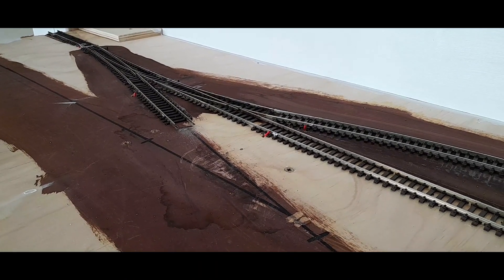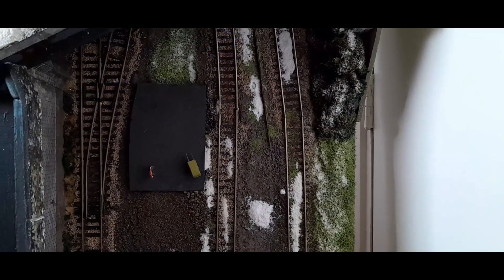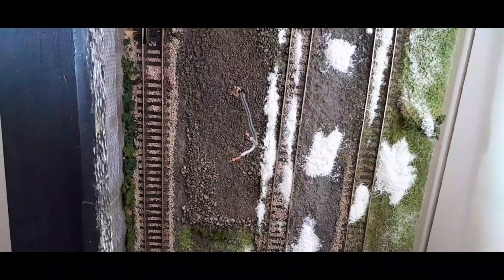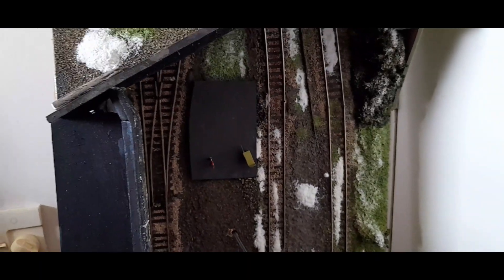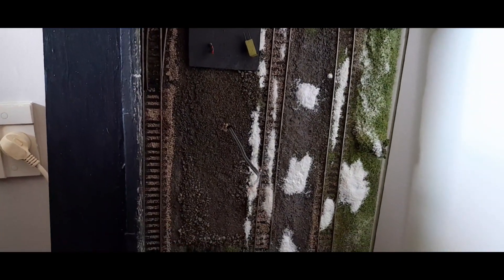I didn't want to rob anything off Ashford North — I'm still very proud of what I've achieved on that layout. But looking down here, to the left of the screen you can see a point which wasn't really used very much. I'm going to borrow that — remove it off the layout and lift that bit of track there as well — with the plan of putting a new one back in. That one only services the small siding, so I may just take that siding out and put a new piece of flexi down to the end, so it could just be a bit of storage.